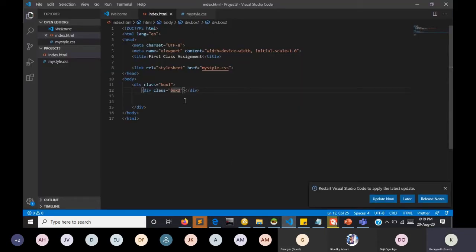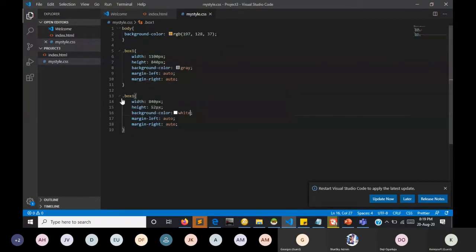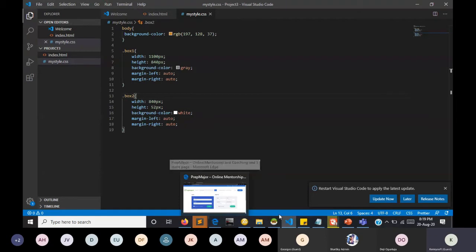Let us see. Okay, something is wrong. Can't see our box1 again. Because we have declared two box1. So we change this one to box2, and we quickly refresh.